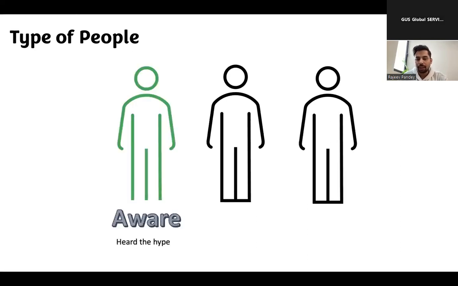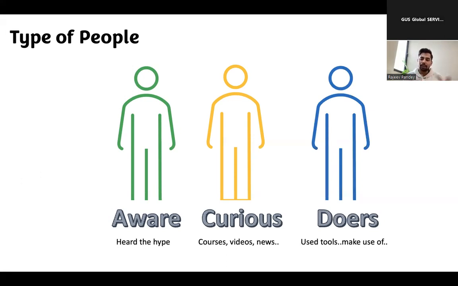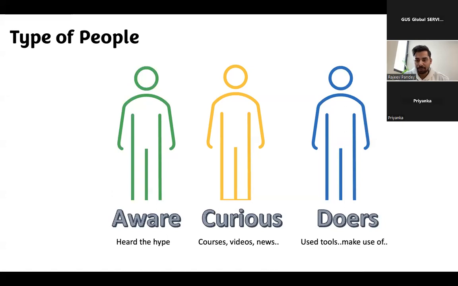First, those who are aware. They know what AI is, they've heard about it here and there, they are relatively active on Instagram, LinkedIn, Twitter, etc. So they got to know what it is, right? They know that everyone is talking about it, and this is going to be the future tomorrow. The second group of people are curious, right? They are aware, as well as they've watched a few videos on YouTube, a few documentaries on Netflix, etc. And there are beautiful documentaries around it. They've read a few blogs, subscribed to a few newsletters, etc. So they are fairly aware compared to the first one. And the third one are doers, right? These are really the top 2% of people, if you talk about India, the top 2% in metros who really have started using generative AI tools, right?